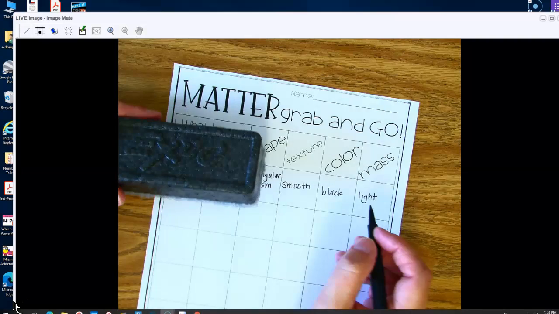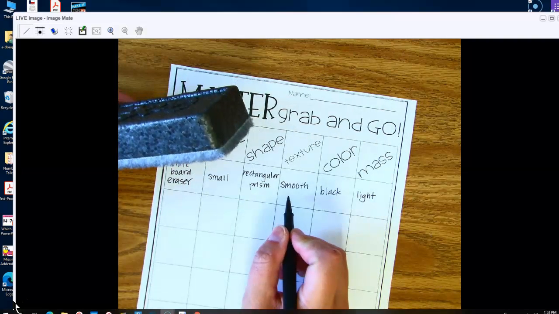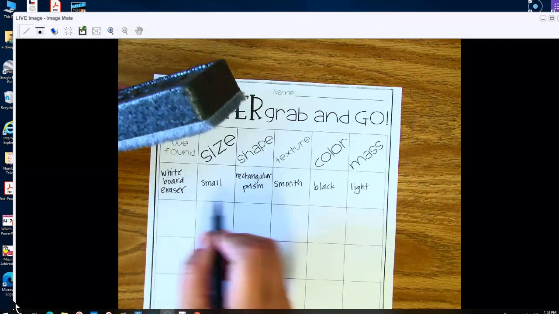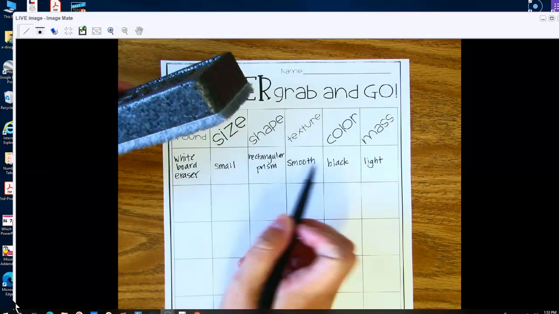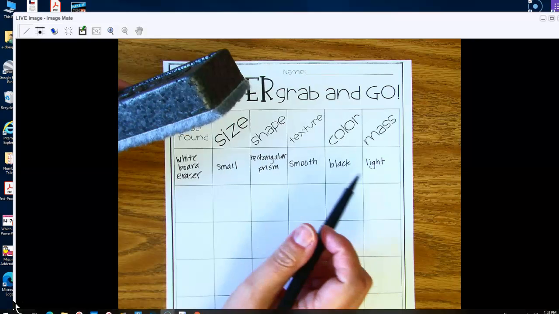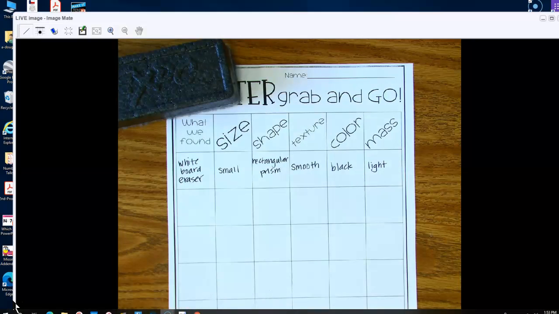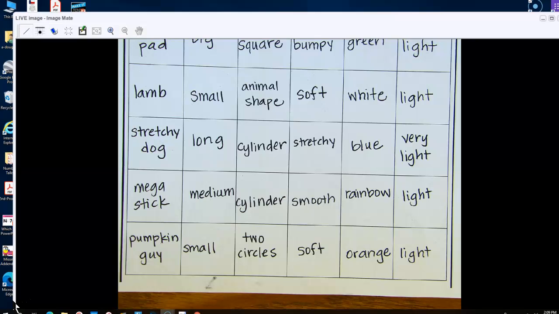Okay? If it's light or heavy, the color, its texture, its shape, and its size. So I want you to do that for the one thing you found. I want you to put it up here. All right, my friends at home, if you can, we already filled these in, so I want you to go find 5 more things in your house and describe them with all the properties. Okay, class, so we described these with the properties.